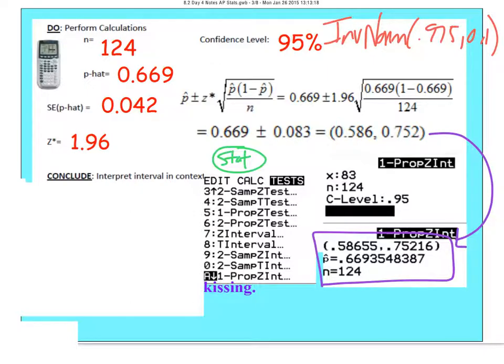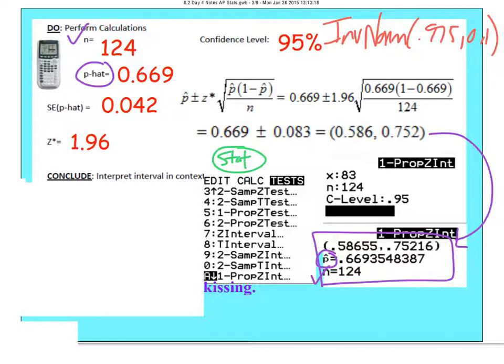Notice my p hat is right here, which I've already stated. And the sample size is kind of what I stated too. I personally like to write all this down on my piece of paper. And these are acceptable ways to find the confidence interval on the AP exam. If you use the calculator method, you have to state these key components: the 95% level, show the N, show the p hat, and show your conditions. Okay, now all we have to do is wrap it up with the conclusion.